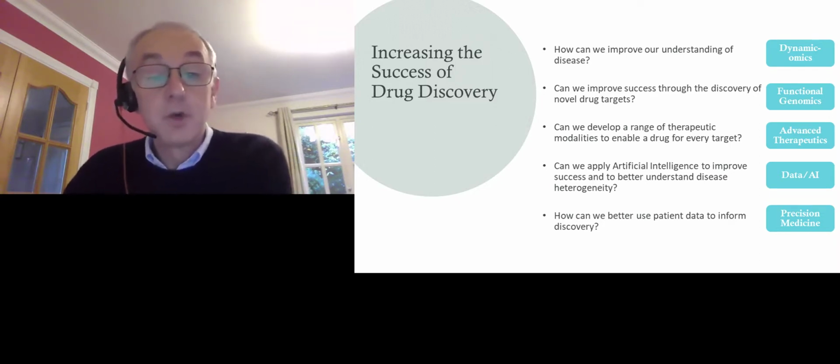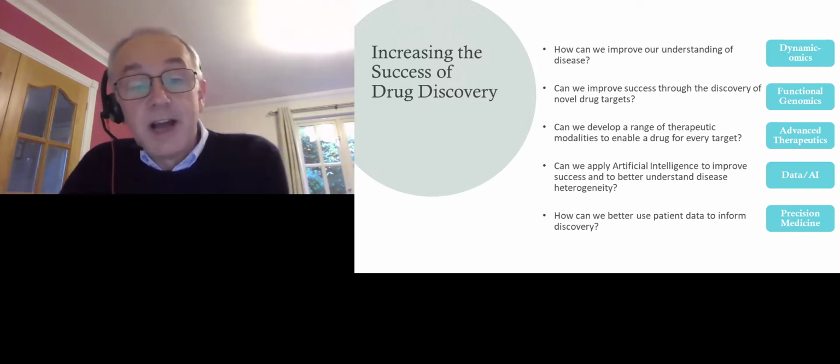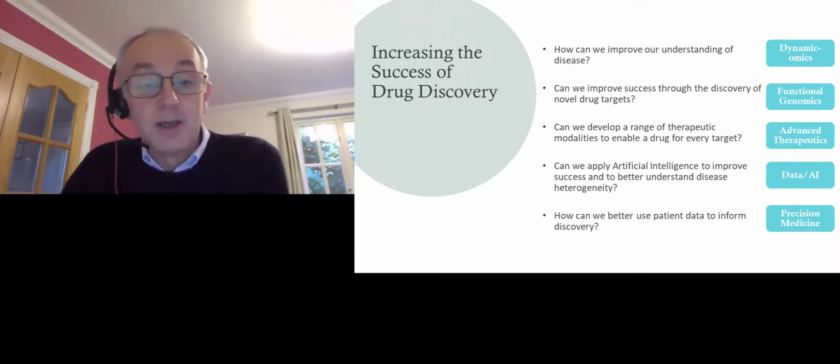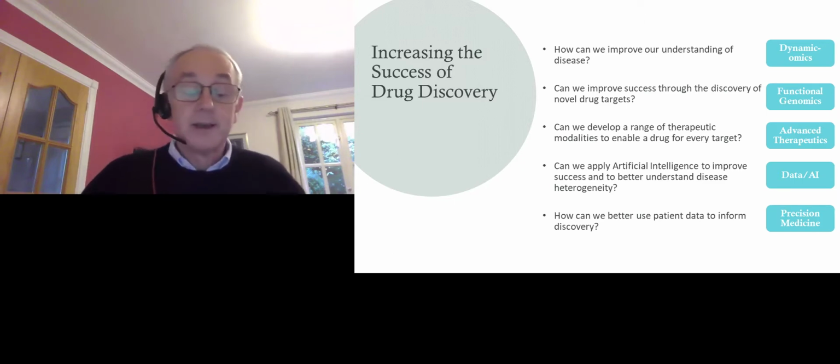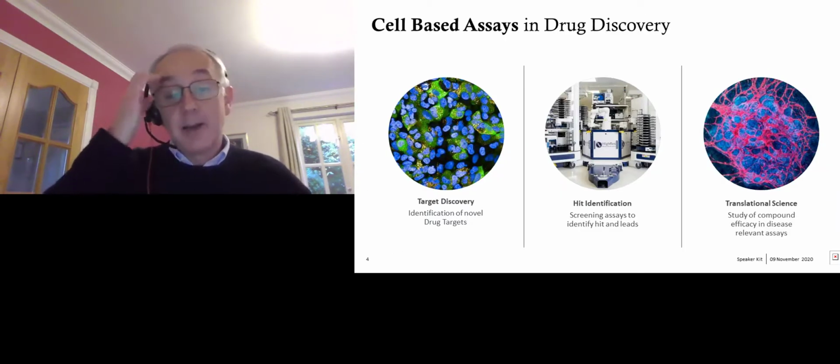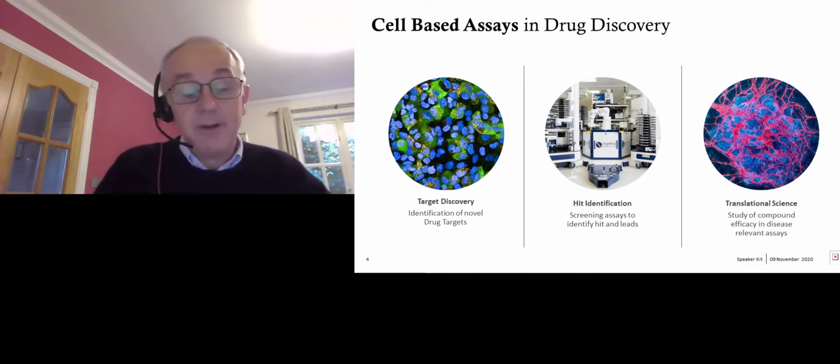So a series of huge questions. And where I work in discovery, I work in early discovery, as I guess do many people on this call. And much of what we're focused on in early discovery is how do we identify new drug targets? How do we validate those drug targets? And how do we then find small molecules or other therapeutic modalities that allow us to progress those molecules to the clinic? And cell-based assays critically underpin everything that we do.